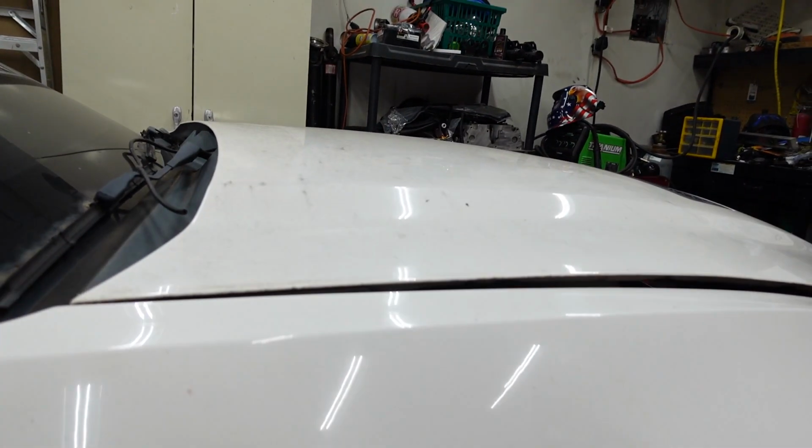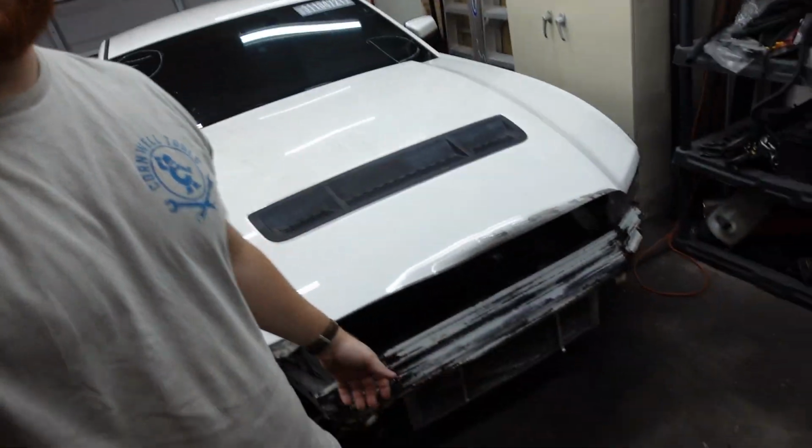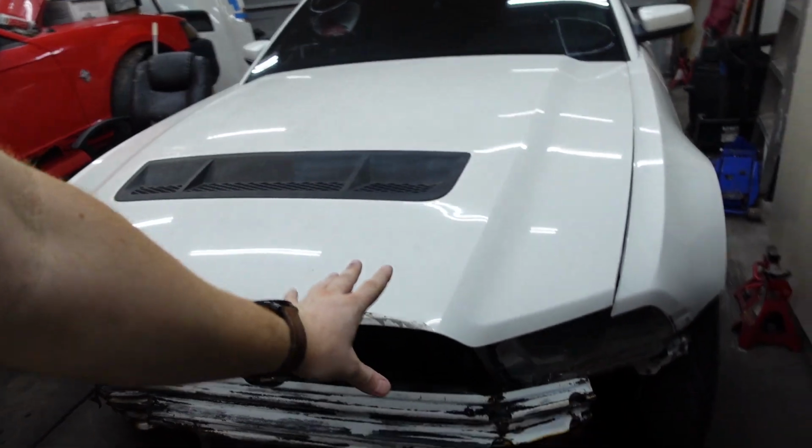Obviously, first things first, I need these fenders and this hood taken off. What's nice is there's already something pulled off: front bumper, radiator, all the engine and stuff like that. That's the easy part. This is gonna get sketchy really, really quick, because obviously I've only done this once, and it was on a car that wasn't worth as much as this. But it's cool, it's fine.